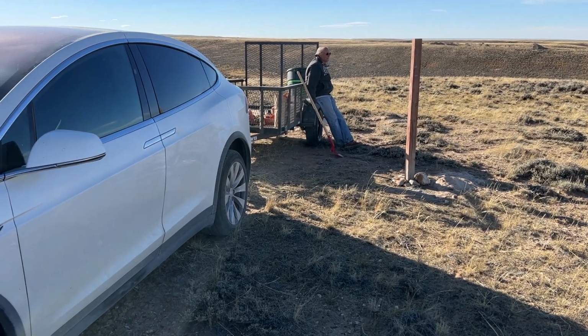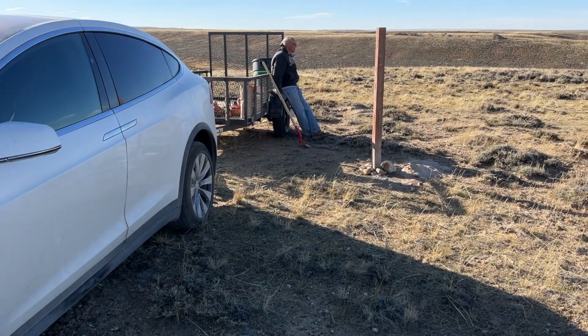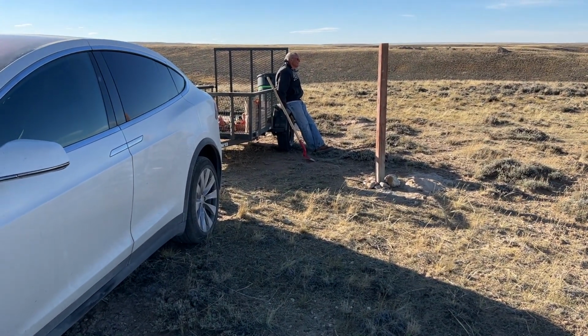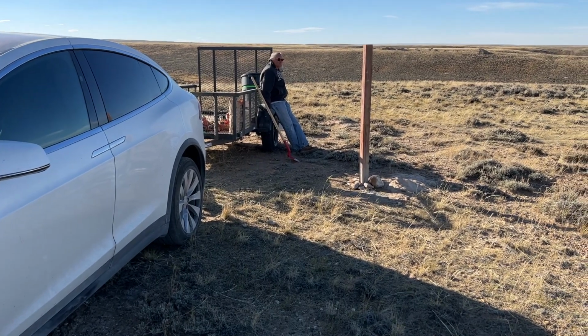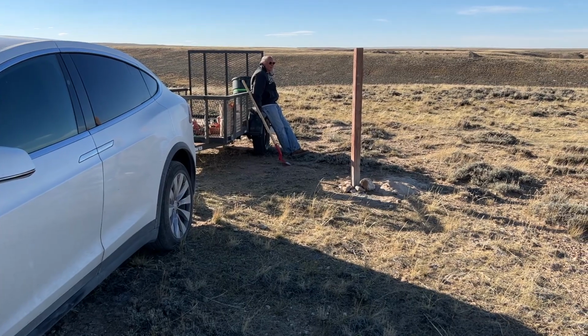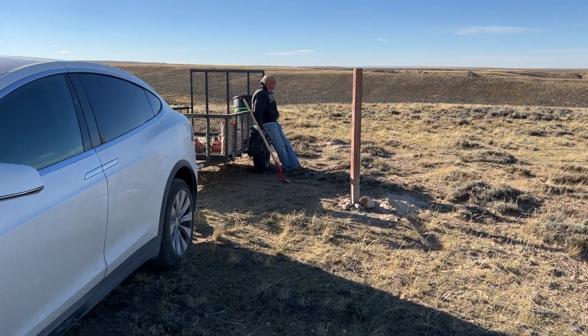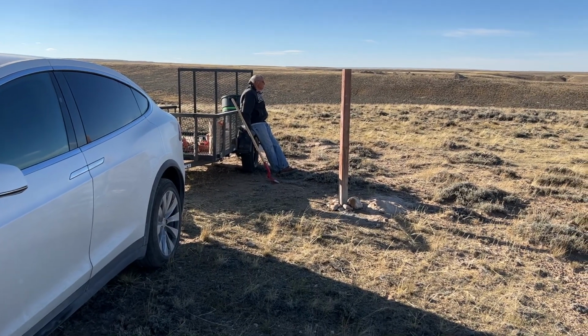We're contemplating whether we're going to do another one. The sun is on its way down. It's almost 4:30 here. So we're going to try it anyway. Go check it out, see if it's worthy of trying today or tomorrow. Our weather window closes tomorrow afternoon with rain, snow, and very cold weather.